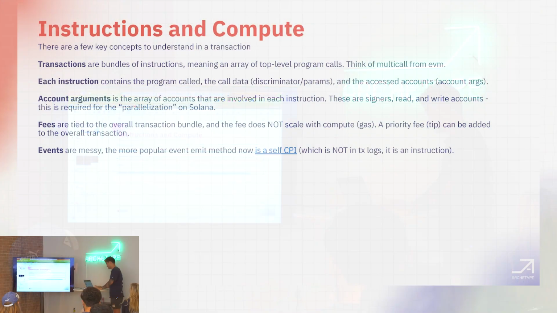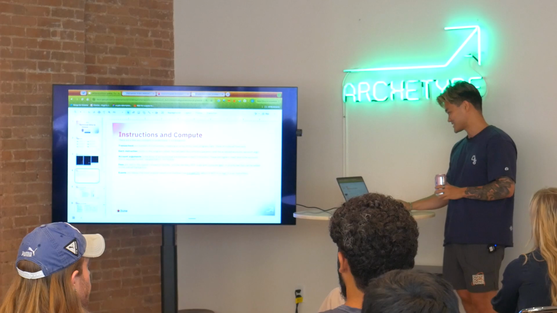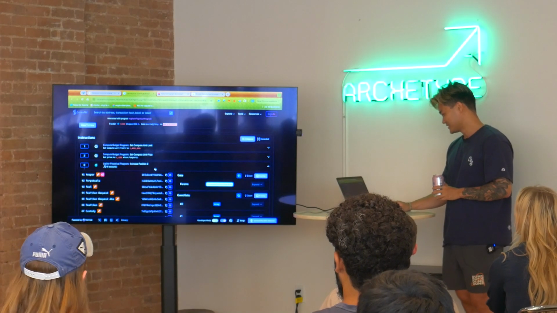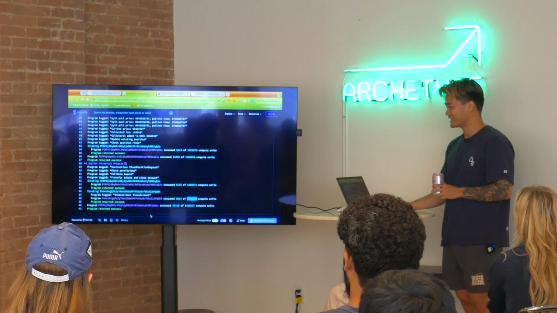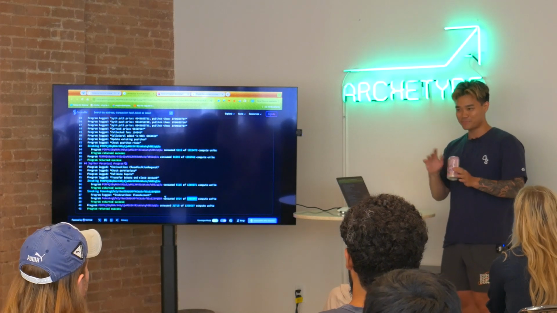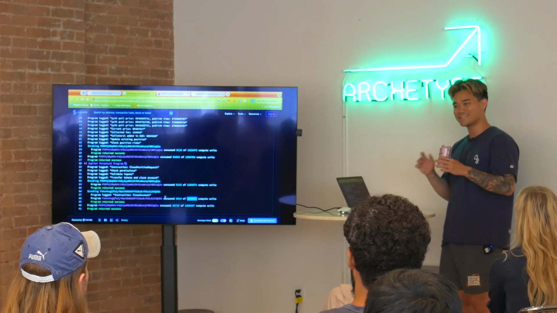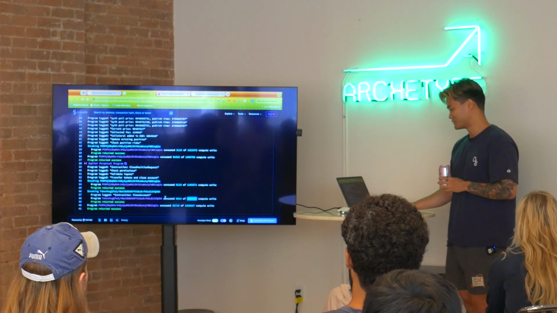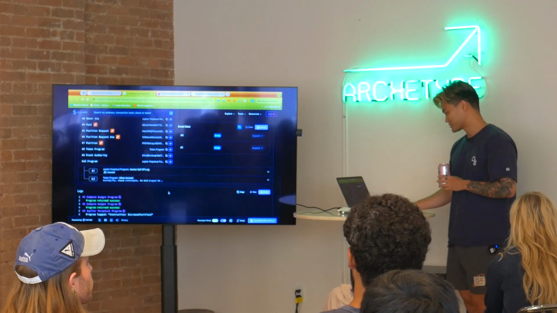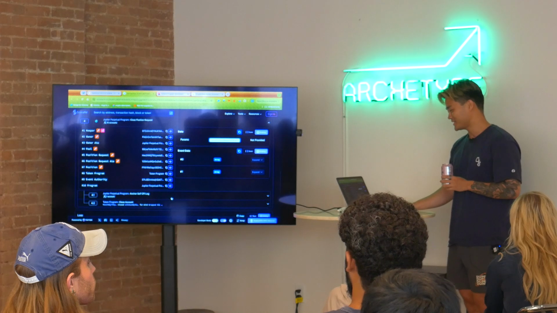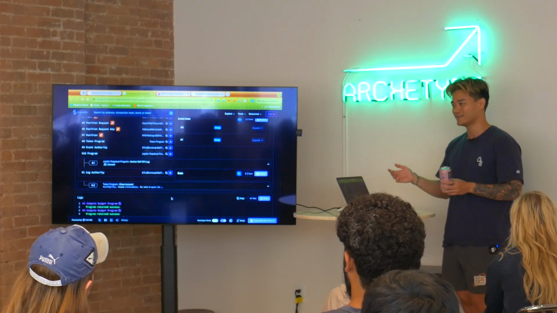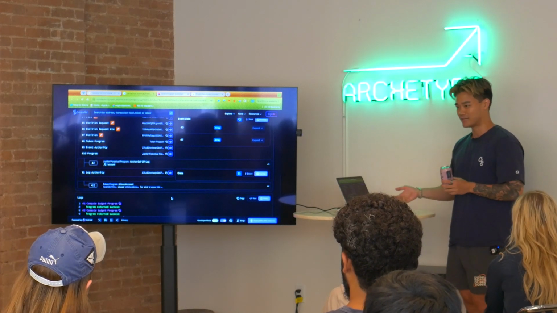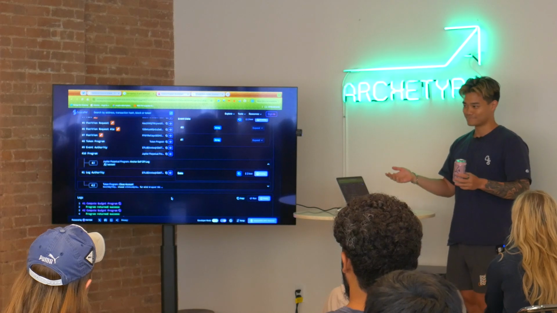Events are messy. My only thing, and I think Austin, John, and others have heard from me for a while, is I don't know why Solana decided to do events as just a long array of text. If you're on Ethereum and you're used to topic 0 and nice event index logs, you don't have that in logs here. It's to the point where developers will actually create this fake instruction called a self CPI, so you can have a program call itself to emit a log.